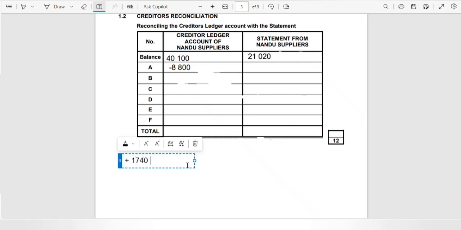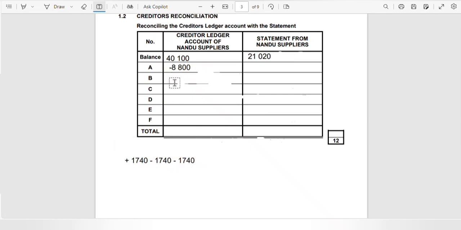Now we have to fix that mistake, because we are decreasing that money. We have to cancel this first. You have to cancel 1,740 first, and then we do the right thing. The right thing is to minus 1,740, as it is the allowance. So from here we'll start to count from here.